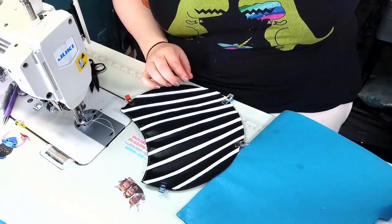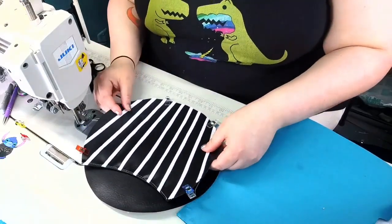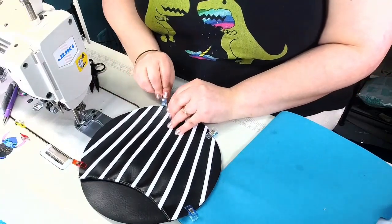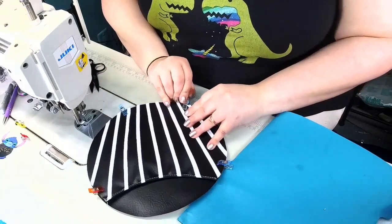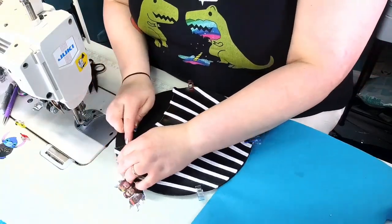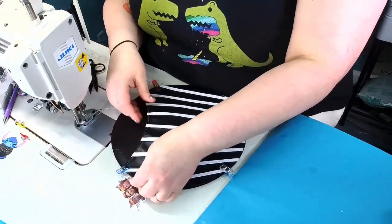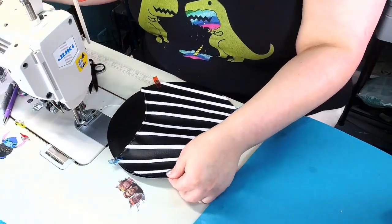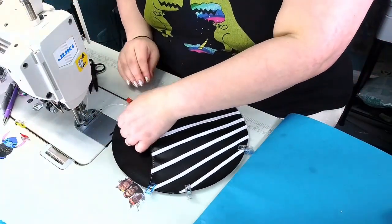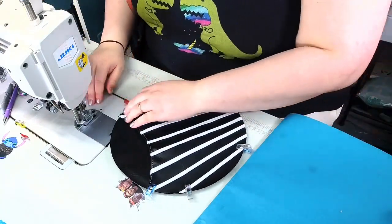And then I'm going to grab the front piece of the Magdalena, and I'm going to use the clips I used down below and clip this in place, and we're going to baste at 1/8 of an inch. Now the Magdalena has a little tent. It's very small, but it's really important to clip around that so that you're not cutting it out. It makes it where you can slip things in a lot easier. So we're going to baste this at 1/8 of an inch.